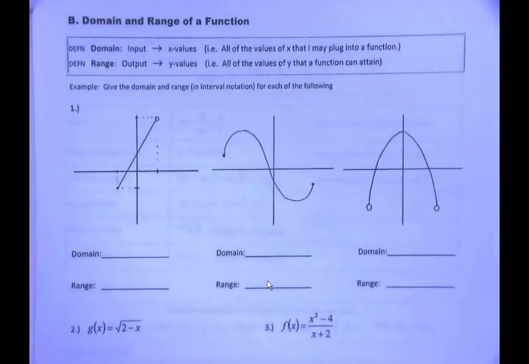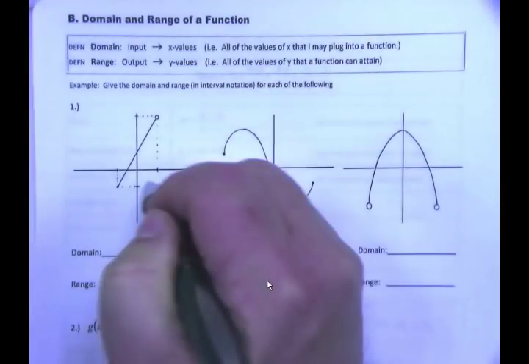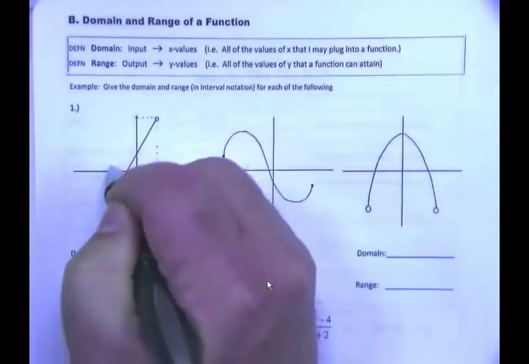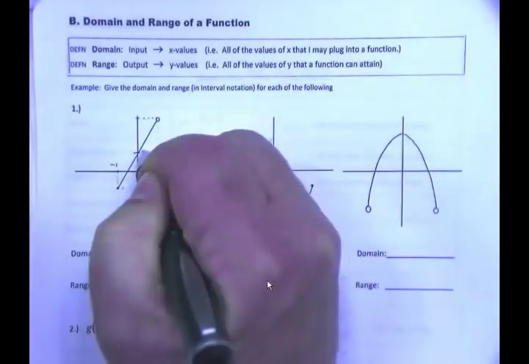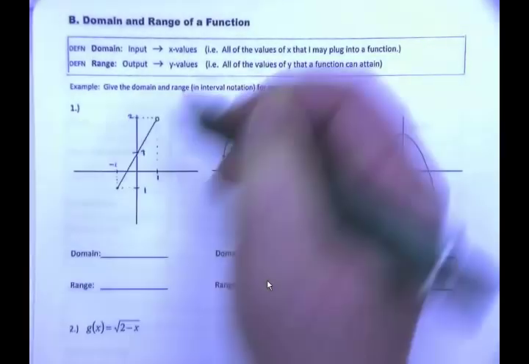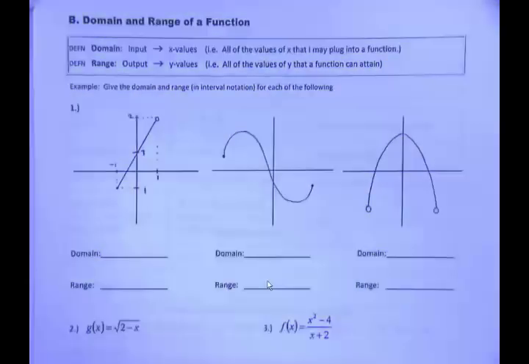Domain and range of a function. Domain, we know, is the x values. It's called the input. The range is the output, also known as the y values. So on this particular graph, assuming each hash mark is 1 unit long, so here's 1, -1, here's 1, here's 1, here's 2 up here. I want you to look at this graph and tell me what the domain of this graph is and what the range of this graph is.